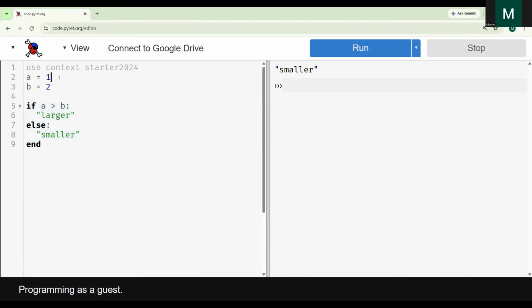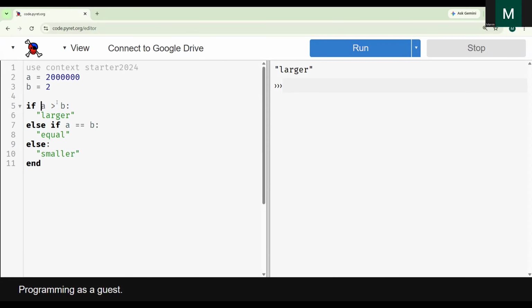What happens if I do this? Now what do I get if I run it? Larger. Great. One cool thing about ifs is that we also have else if. So I could also do this. If I run it now, what am I going to get? Equal. Okay, if I make this huge again, what are we going to get? Larger. Yeah.